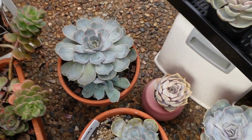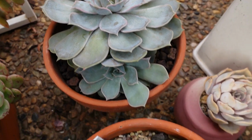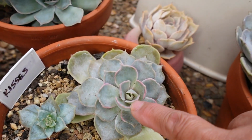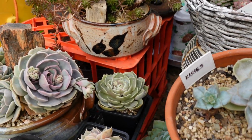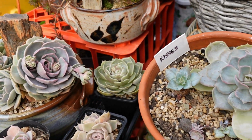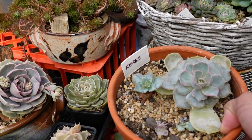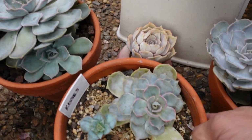This one also looks like a Lilacina. And if I have a close look at this one, that looks more like a Lilacina, except it has pink tips. Okay, pull this back. This is so confusing, oh my goodness. Just like that Echeveria Lotus now. They both have pink tips. So this is where the confusion comes in sometimes, unless you have a label to back you up and say that that's what it was called when I got it.